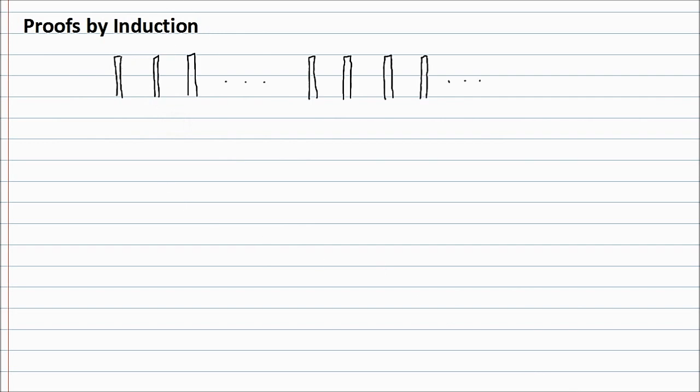And the way proof by induction works is that we're going to knock that first domino over. So let me show that action. I'm going to start knocking this over. Now, I want to show that I can actually knock that domino over. So the first thing we're going to do is show that we can knock that first domino over.